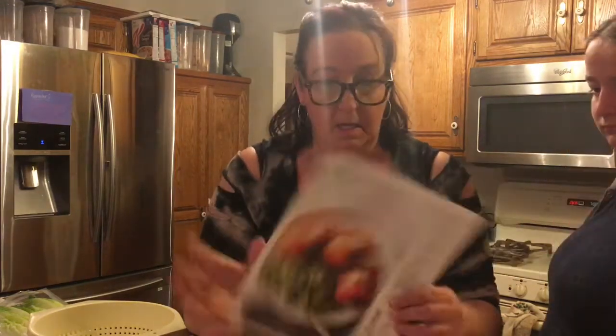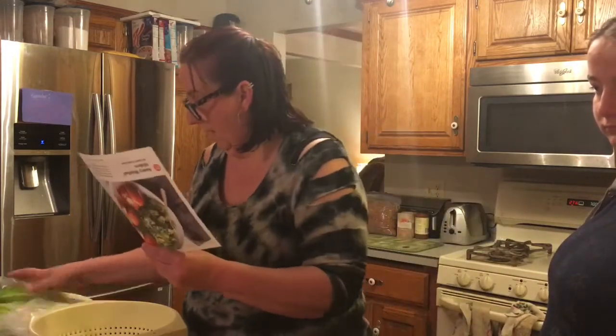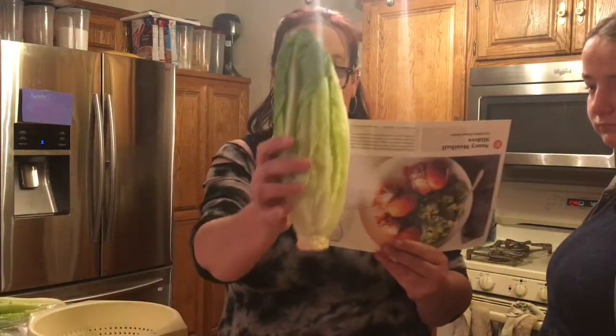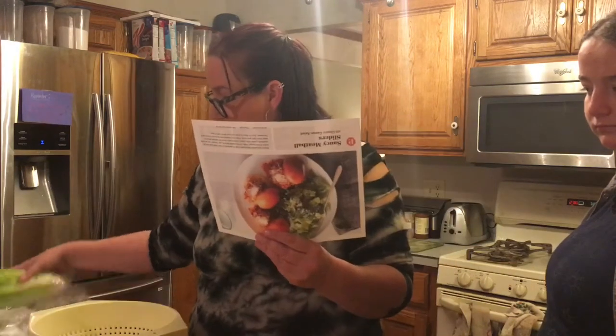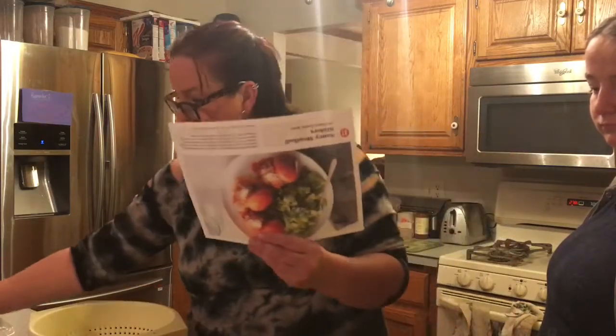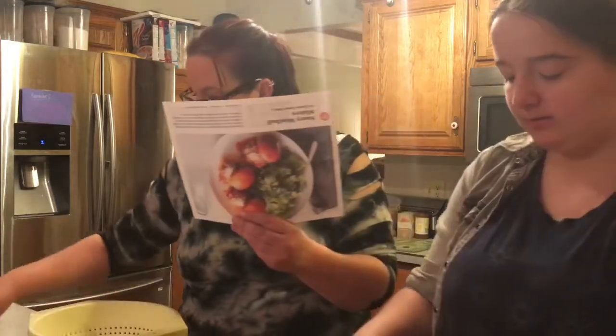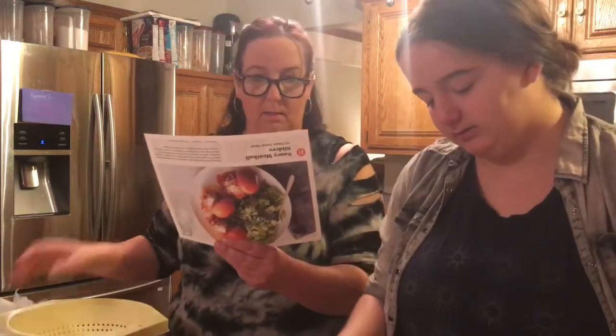Let's see. So we have our two romaine hearts that we're going to be washing. We have one and two. We're going to wash these and we're going to be cutting these. You want to open this, please? Show everybody the lovely ingredients.